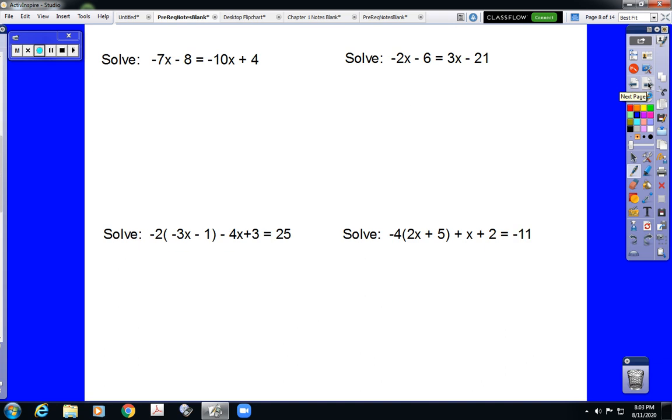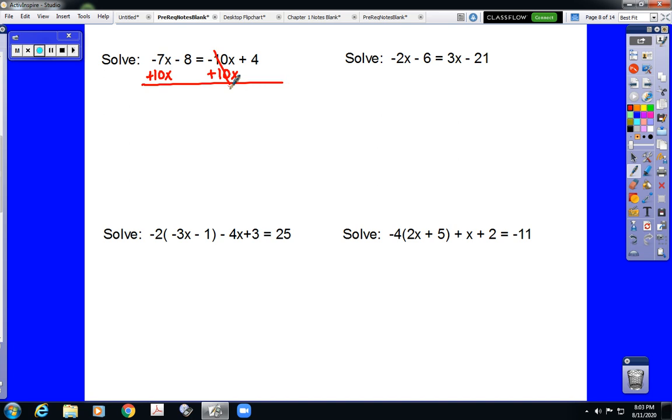We still don't have anything to expand in the top left equation. We still don't have anything to combine. However, now we have a variable on both sides. So what we need to do is move the variable to one side or the other. It does not make any difference at all which direction we move our variable. I prefer to end up with a positive variable value, so I'm going to add 10x to each side. You could just as easily add 7x to each side, and you should get the same answer either way.